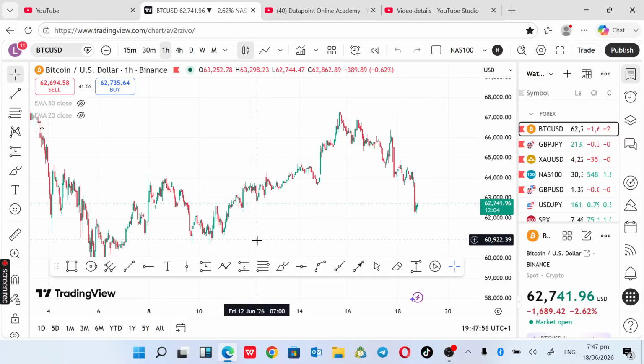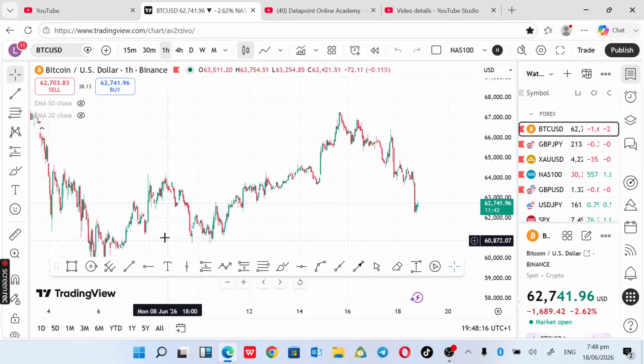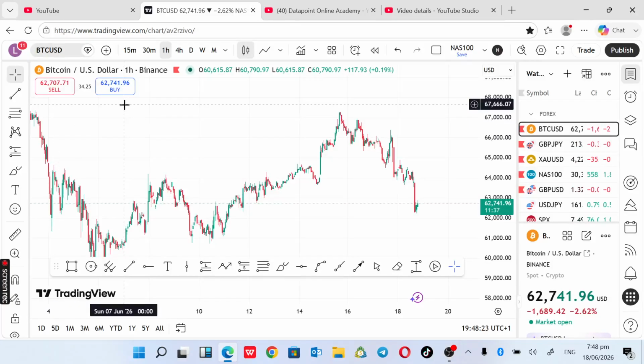Now let's go to a simple strategy. I've always told you that simple strategy is what I use. I prefer using simple strategy because it's one of the things that can help you as a beginner. Now I'm going to use two moving averages. I already have the two moving averages on my screen, but I will just show it to you. Let's say this is the two moving averages. I'm going to remove it, right? So it's out. Now we have a very plain screen.